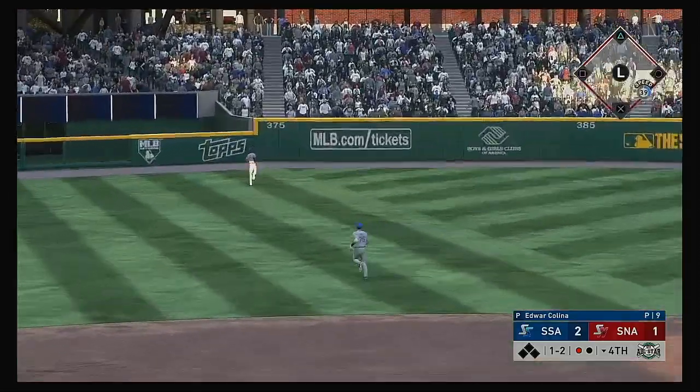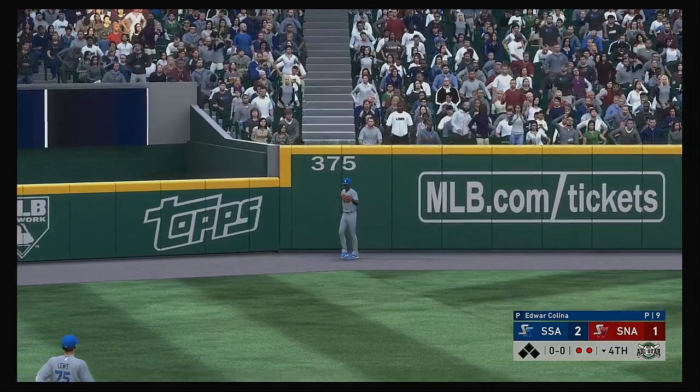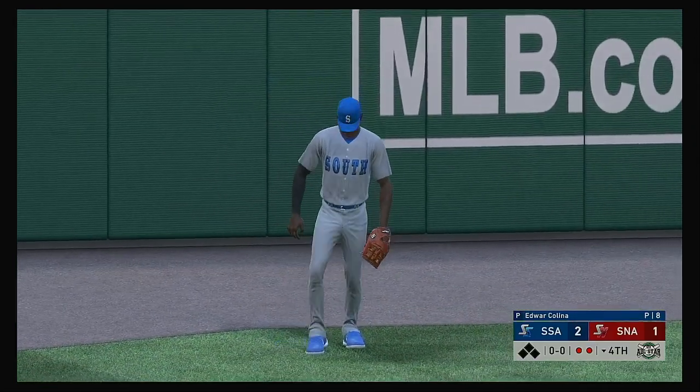Skied in the air to straightaway left. Left fielder giving chase. He gets there, and that's the second out. Now back. Now back. Second baseman.